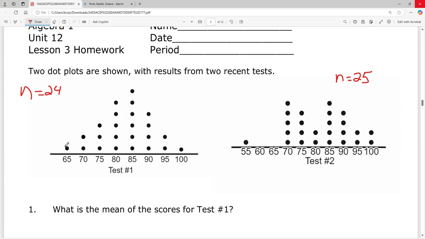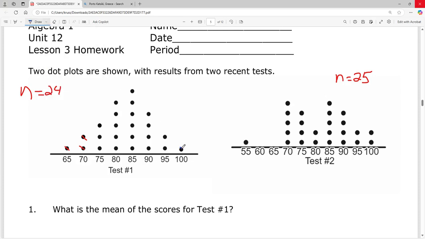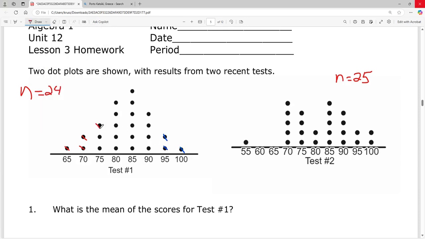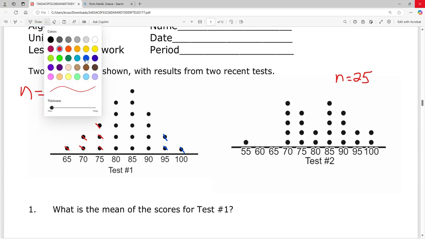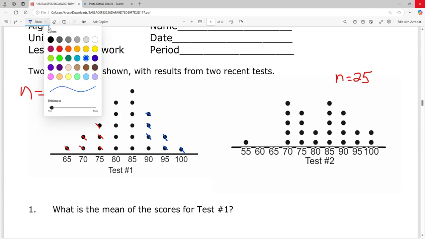All right, so let's do 3 off the bottom and then switch colors and go 3 off the top. 1, 2, 3. All right, and then let's do another 3 more off the bottom. 1, 2, 3, and then another 3 more off the top. You can do this one by one. I just don't want to because that's going to make me have to shift colors more often on this program. Okay, so now it starts to get a little bit less easy, I guess.